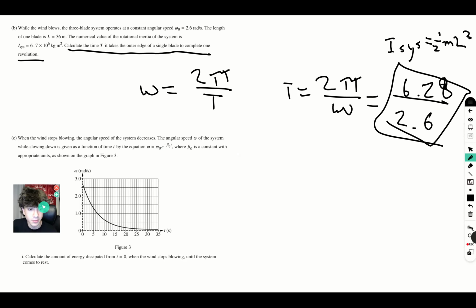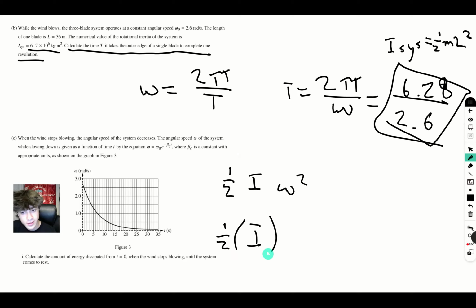I'm going to move my camera here so you can take a good look at it. It's asking us to tell them how much energy is lost. So we know that the energy is rotational energy, which is measured in 1/2 I omega squared. This is the formula for rotational kinetic energy. So we have 1/2. Our inertia is 1/2 ml squared, where we're given the inertia, so we can just plug in that number.